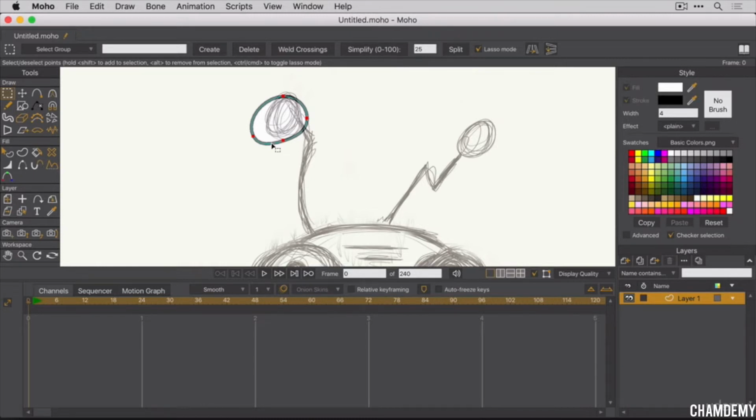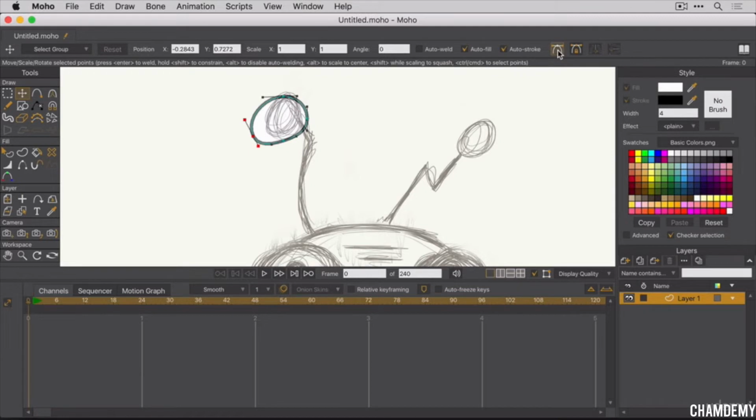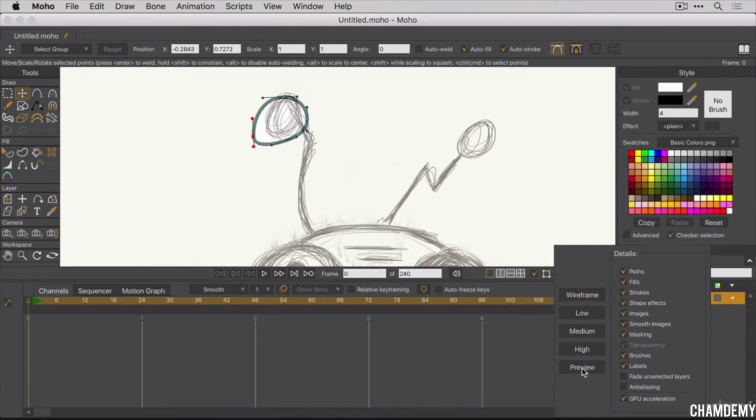All right, now that you know how to select the shape's points, let's see what else can be done. If you switch back to the Transform Points tool and limit the selection to just a single point, you can toggle the Show Bezier Handles option on and off. Using these handles, you have a bit more control over how to shape the shape. You can also show or hide the curves with this option down here, as well as set how you want to view objects on the stage.